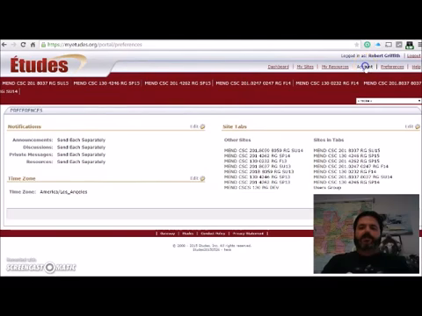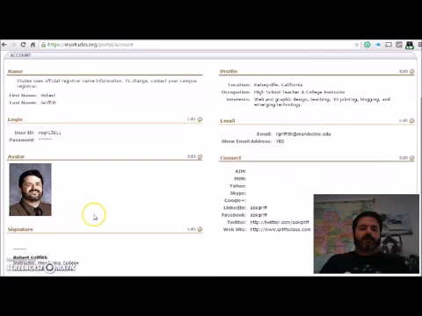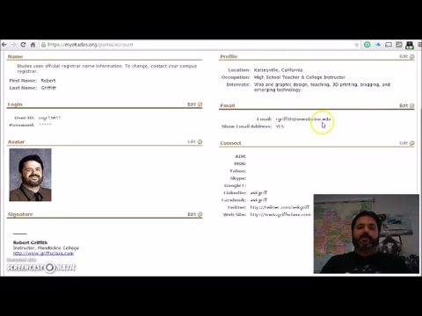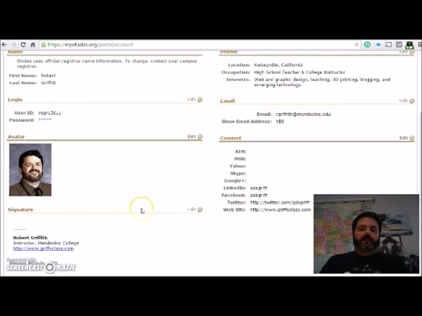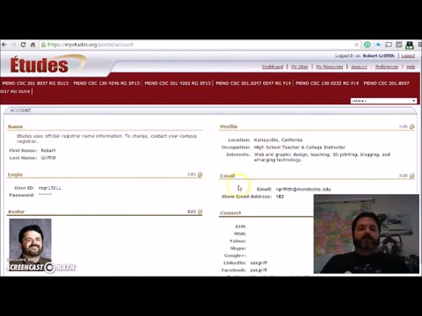You'll also have a thing that says account. And your account name will have all of your user ID and stuff, your avatar or the picture that you want to use for your page. It'll have your email address, and I need to have a valid email address because I will be sending you emails through here. All right, and so if you have any questions about this, let me know. And all of your courses that you take through Etudes should be across the top.